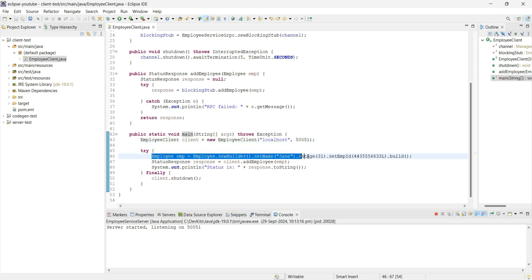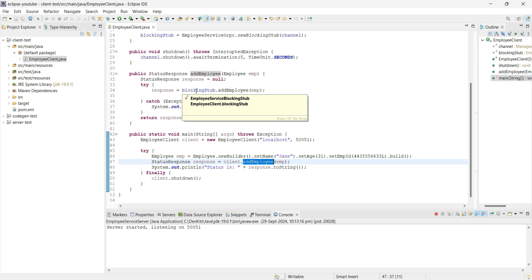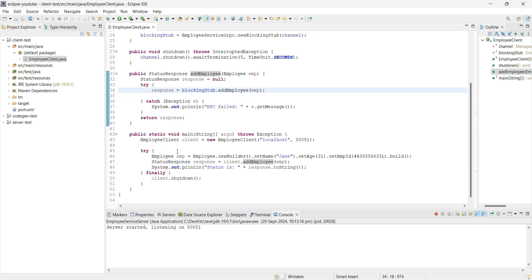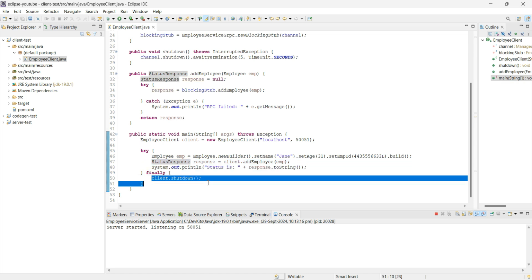Then we are creating an employee object with the name Jane, the age 31, and an employee ID. Then we are calling the client dot add employee function. It will call blocking stub dot add employee and get the response, and that response will be provided here, and we are displaying it here. Then finally we are shutting down the client.